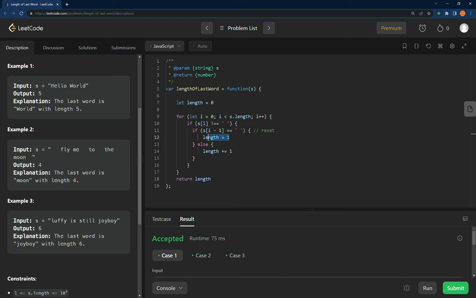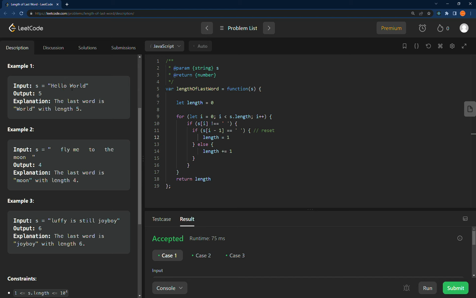And we want to then set it to 1 if it is a space, because it's a reset. So when you're walking through here, we go, okay, this is a letter, length plus 1. This is a letter, length plus 1. This is a letter, length plus 1. This is a letter, length plus 1, right?